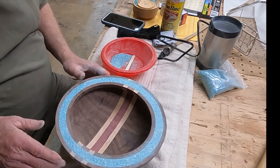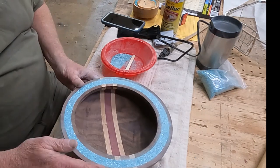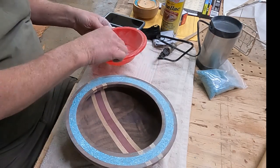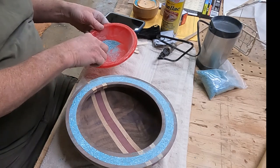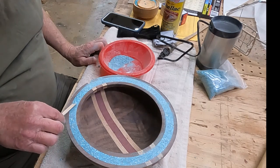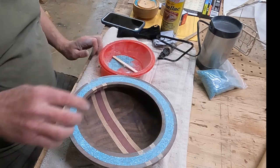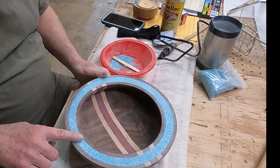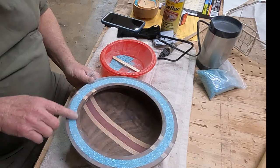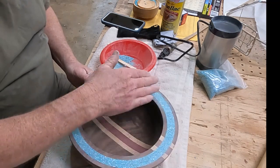Now the question is, how do I apply that glue, that CA glue, in such a fine fashion there? I think that's going to look pretty cool. What do you think? There, just like a cement finisher would do it.